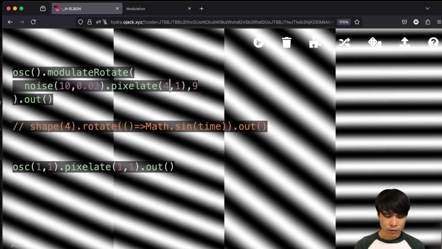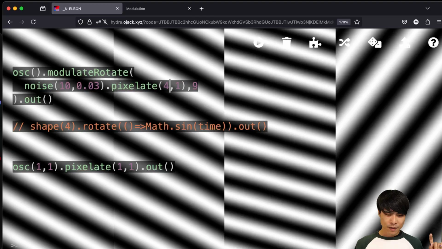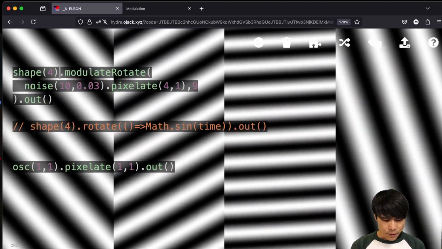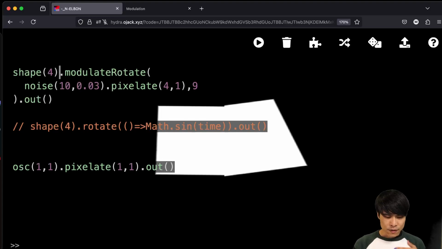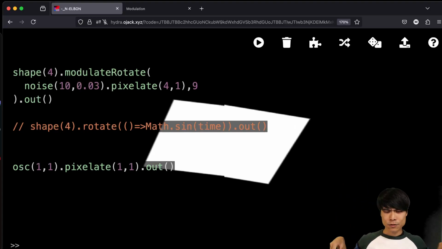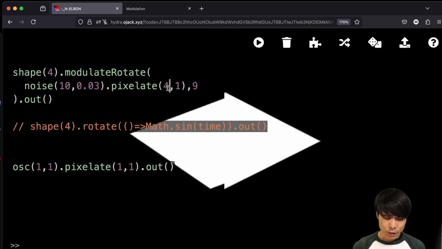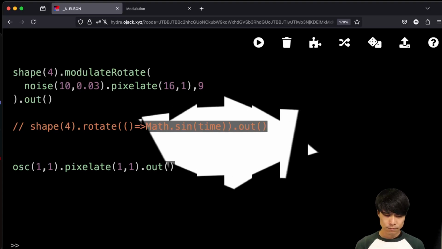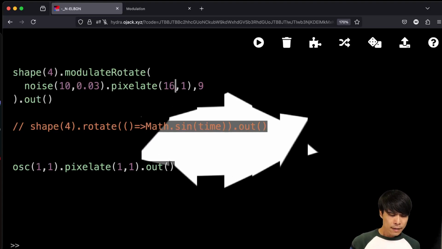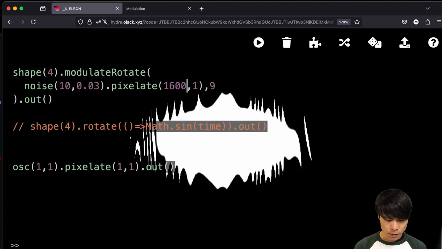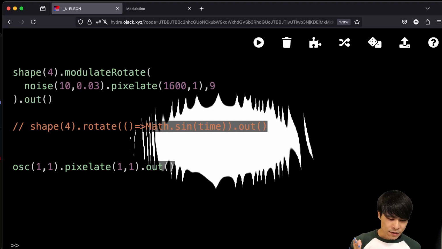And then you can go 4, and then these 4 screens are split. This is possible in the case of OSC. If you do shape, it's not that interesting because the shape is not big, so it doesn't bleed into the side. You can of course do 16:1, but oh, okay, actually this is quite interesting because now it starts to split the shape itself. So this kind of thing is also possible. And what if I make this number super big? Okay, that's not as interesting as it was.